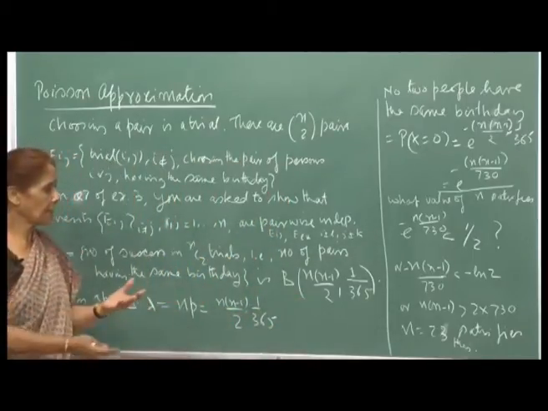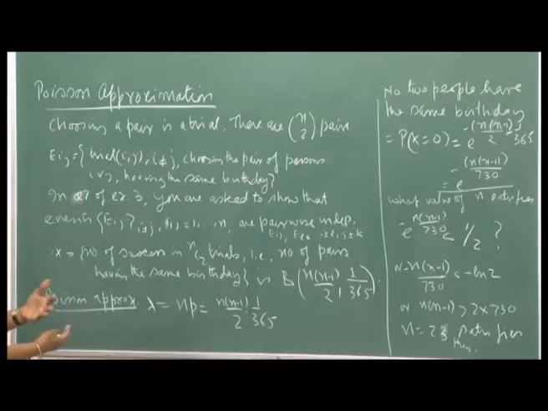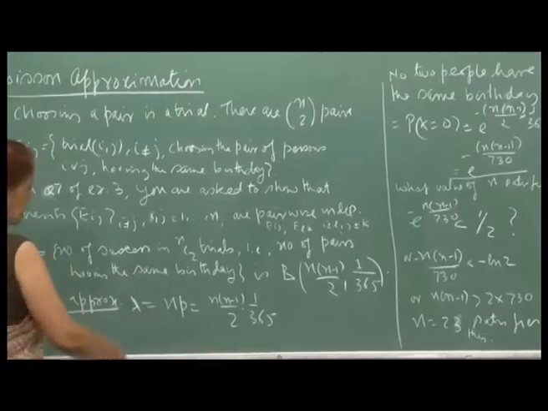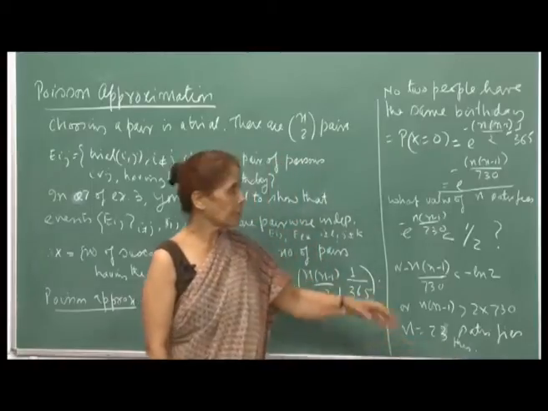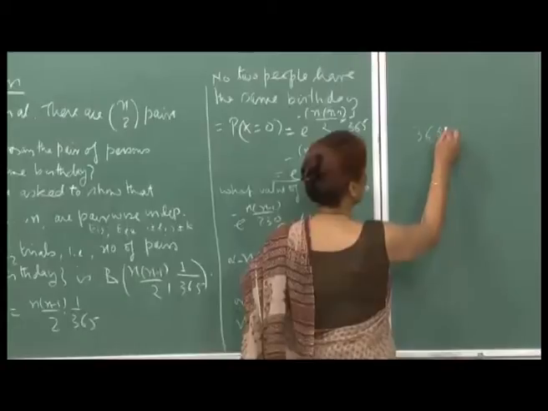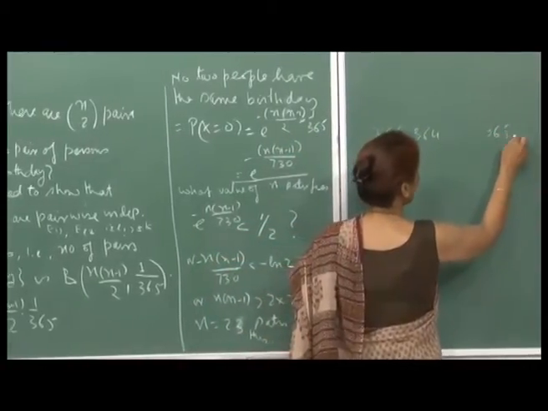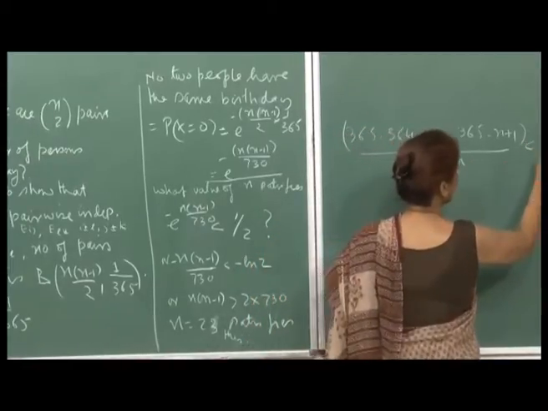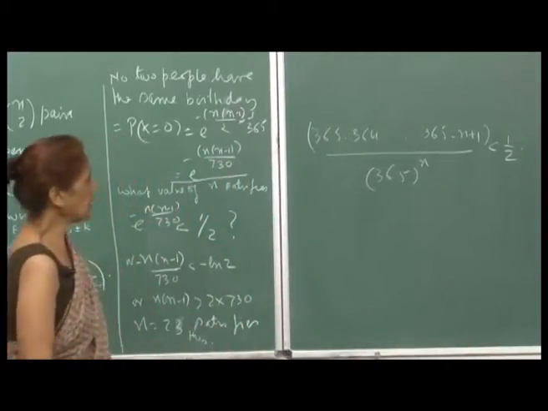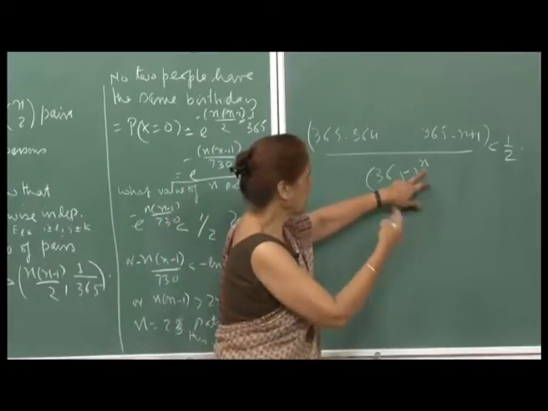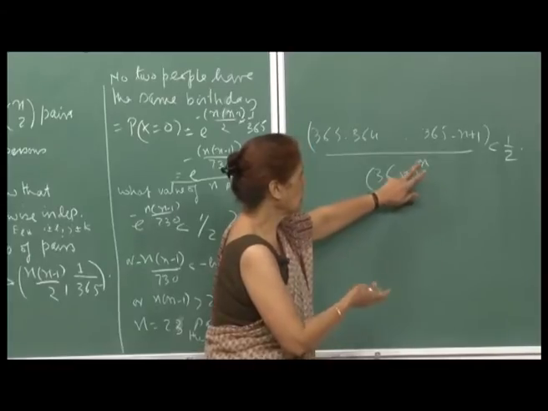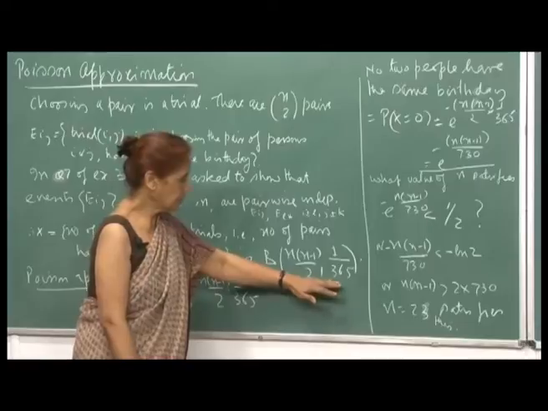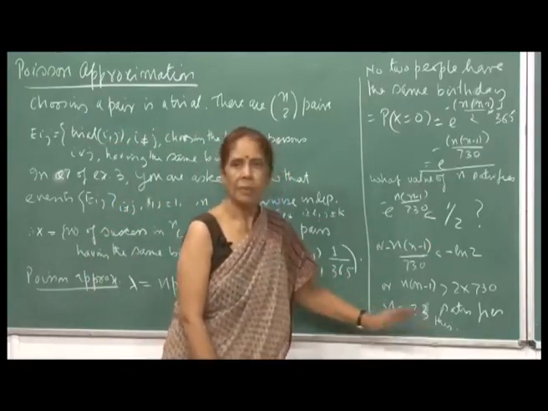So, through these examples I am trying to show you how you model, and sometimes your modeling can be such that getting the answer can be very cumbersome, but sometimes when you model it in the right way, then you can get the answer. Here the computation was quicker, because remember there I was trying to say 365 into 364 up to 365 minus n plus 1, divided by 365 raised to n, should be less than half. I wanted to compute n, and you could see that this will require trial and error of a lot of values of n before you get the answer. I showed you that the answer would be 23, but now if you model the situation through the Poisson approximation of a binomial, then you get the answer in a much simpler way.